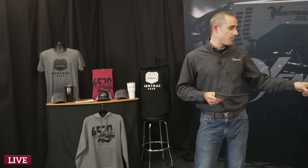And so the answer to that, what I want to say, a couple things there, is that that is just basically a battery cutoff switch. So that's useful for a couple things.